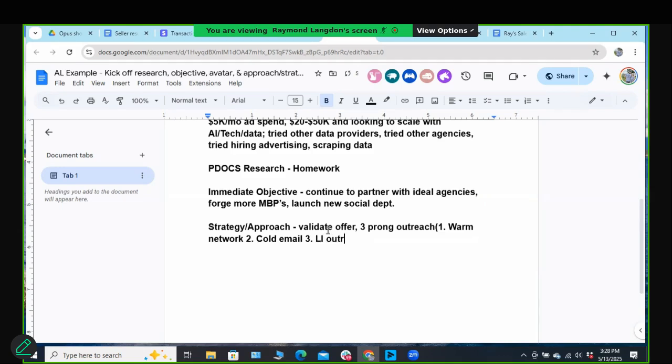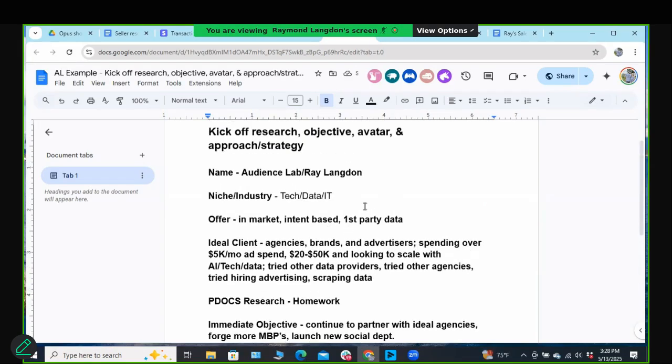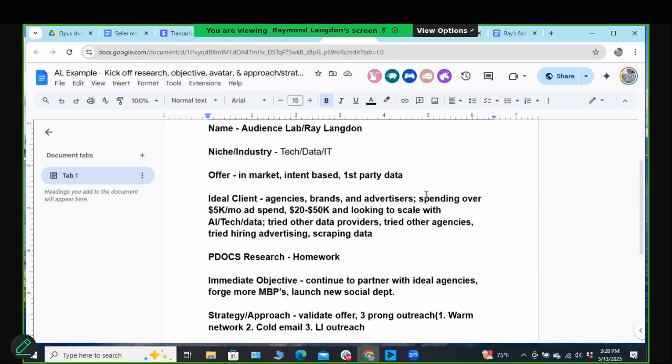I'll just say LinkedIn outreach approach, and that's a real quick overview. All of us should be able to do this really quick and easy. And if you don't think you can, you probably want to sit down and simplify it. I'm not demeaning anybody if it's not simple and easy, but at least what I just went through makes sense, and the concept is simple. Does that mean we all have it 100% figured out? No, that's not what I'm saying or expecting. But if you don't, it should be a thought exercise that gets you going on how you can streamline and make sure you have all this stuff down simply.